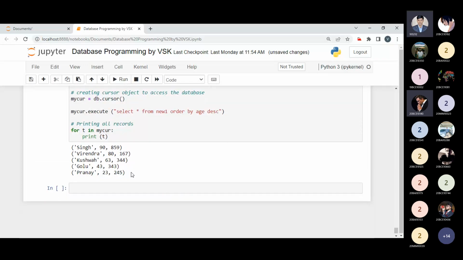But it is just to reverse. Reverse means now the highest value, which is held by the record one, that is 90 years, and then the lower one by 23. So this is how you can do the ascending order. Ascending is the default, and for descending we have to write it. So we can pass ascending or descending as per our needs.